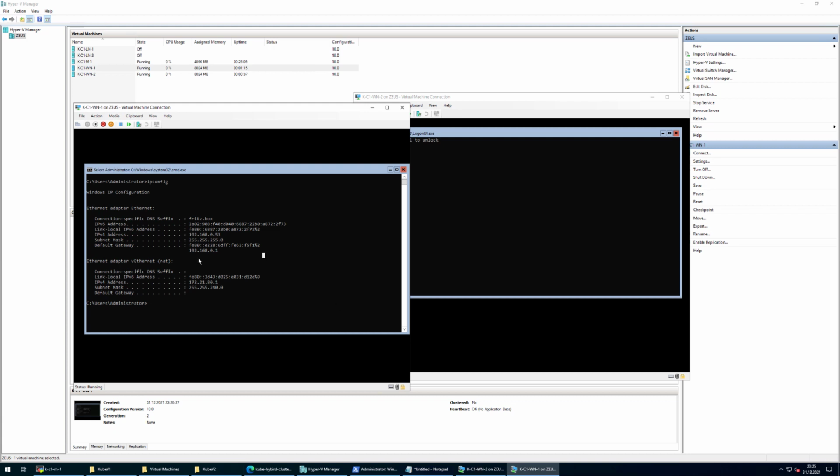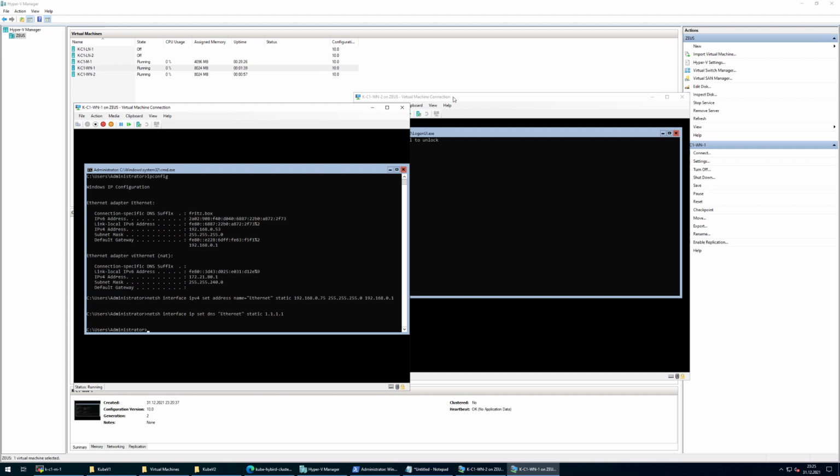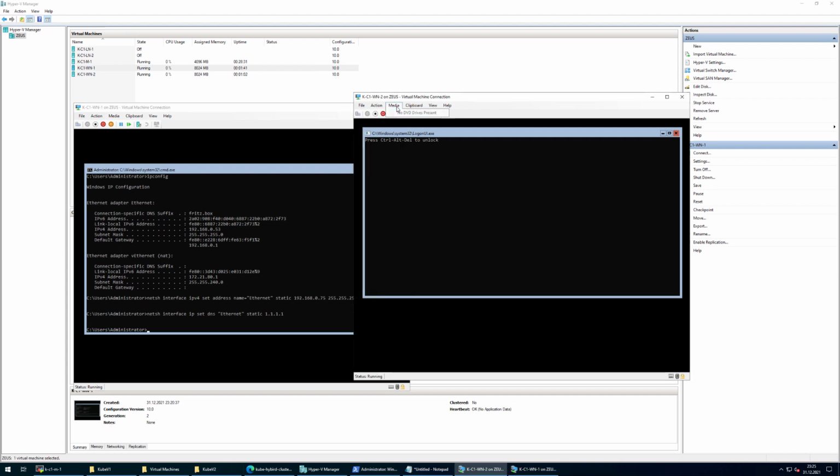I will specify the static IP address for the Ethernet. 75. Also set the DNS.